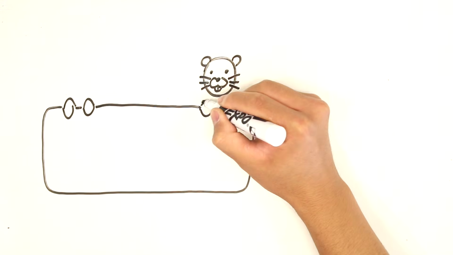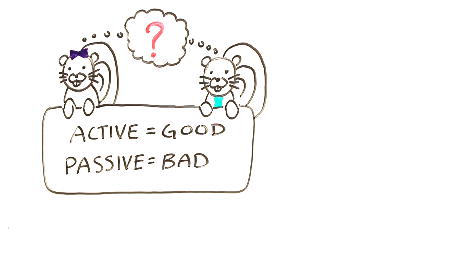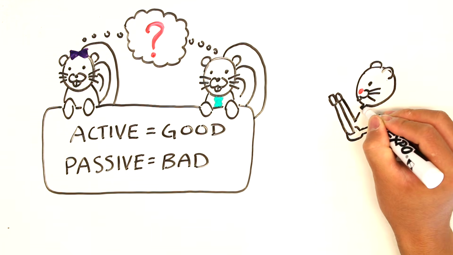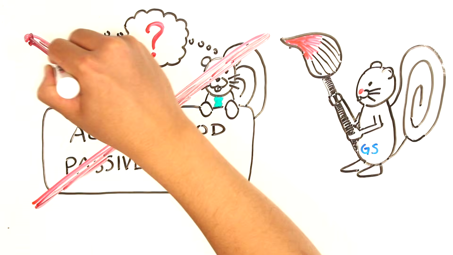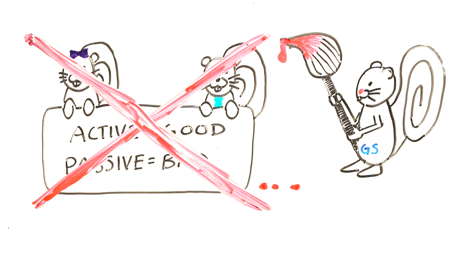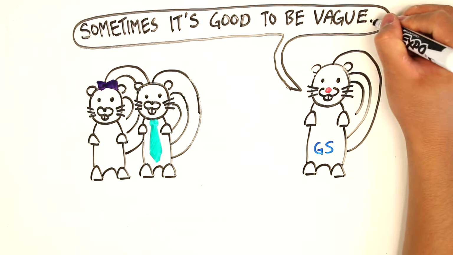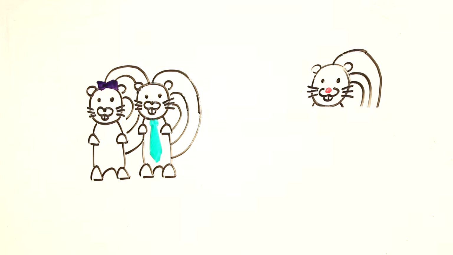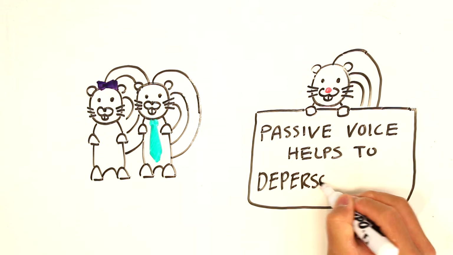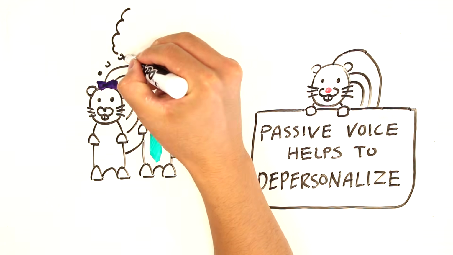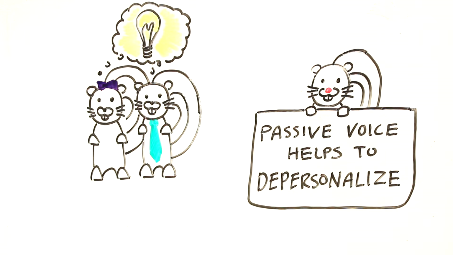Like Grammar Squirrel's friends, you might now be thinking that the passive voice is bad, but she's about to show you why things are not quite that simple. Now, although the active voice is generally preferable, there are some cases when the passive voice isn't just suitable, but it's actually preferred. For example, sometimes we don't want to give away precise details. Sometimes we want to depersonalize a situation on purpose. Maybe we want to take attention away from someone. Maybe we don't know who did something, or perhaps stating the information would simply draw attention away from the real purpose of what we're saying.